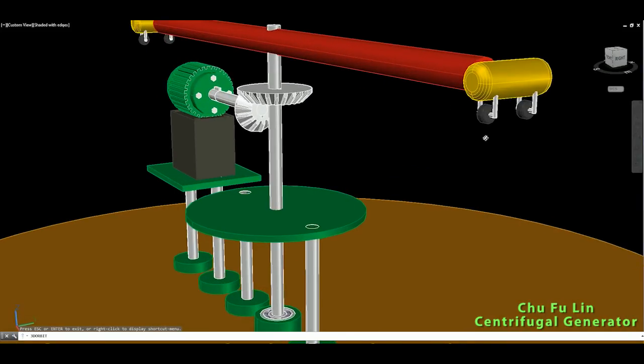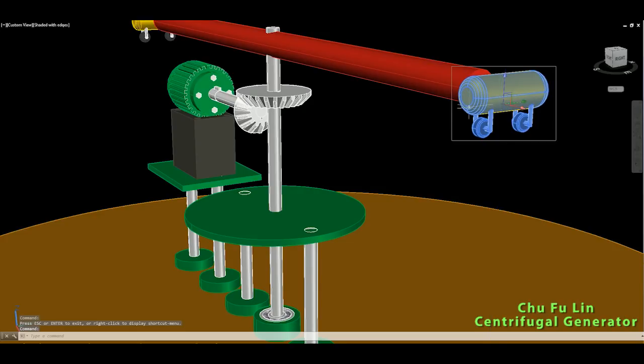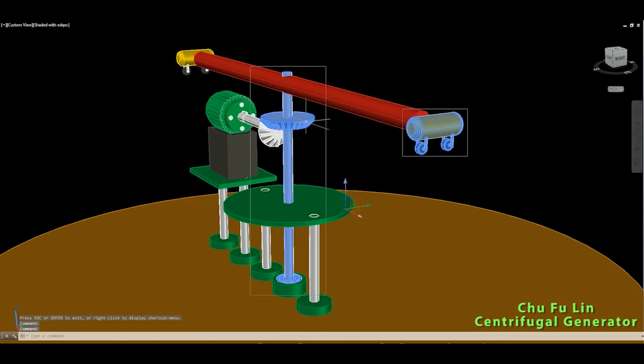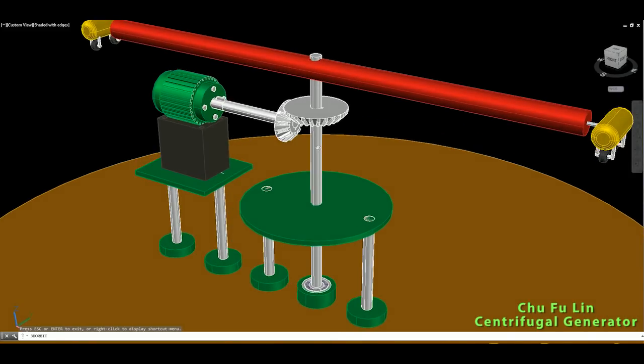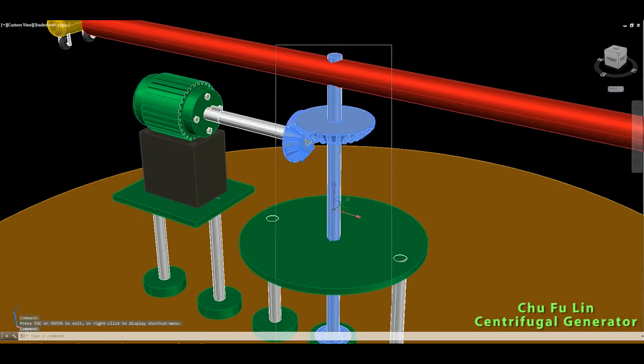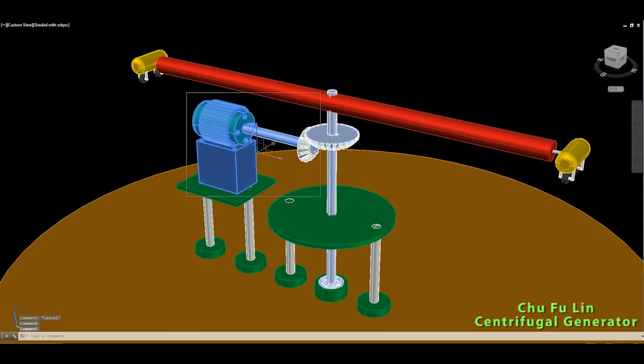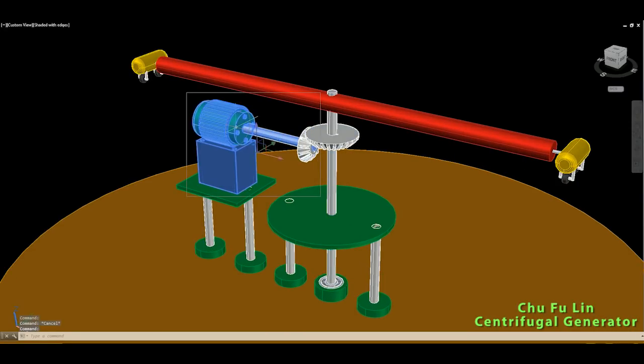And then of course, for example, this could be like 10 kilowatt needed for this to rotate this middle shaft. And in the middle we could have like 20 kilowatt, or 200 kilowatt. And then we lose some power on the sprockets mechanism, the gearing, the gears. But no matter the loss on these sprockets, we will still have much higher power and higher speed, because here is a smaller sprocket than here. So the output should at least be, as patent says, the same power as the input energy we spent. But I think it will be much more.